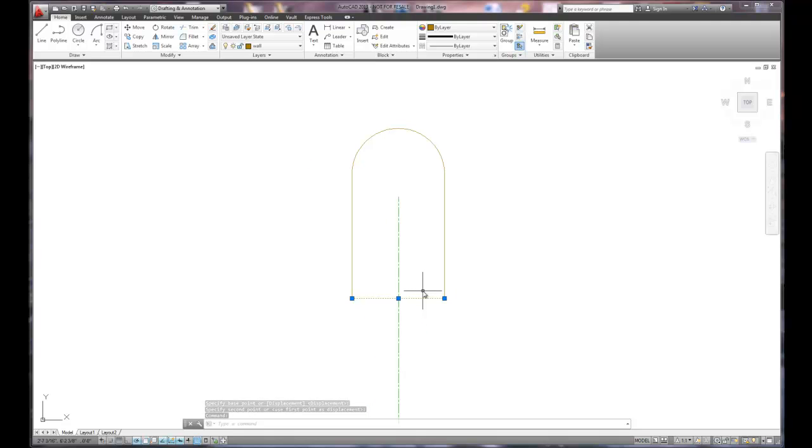You'll notice that I got the blue boxes. Those are called grips. Now the grips are easily turned off by hitting the escape key, and that happens many times when you select an object. For example, this center line now isn't long enough to go fully through our doghouse. We're going to need to pick it and extend it. So how did I do that? I picked the line, got the blue boxes, picked the blue box on the end, and then just moved the blue box and left mouse click again, and it anchors a new location for you. So you can stretch lines by using grips. It's just an extra bonus capability within the grip environment.